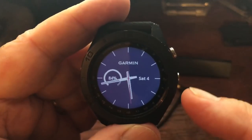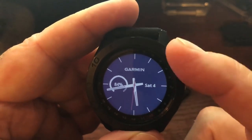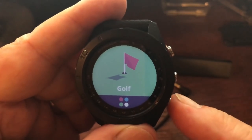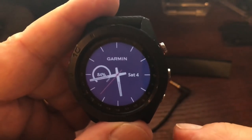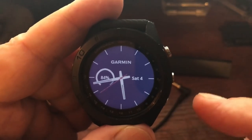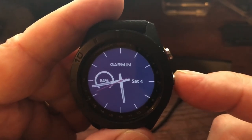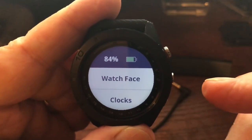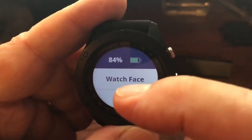The second way is the back button. So if you were to go into that action key, it takes you to golf. If you want to go back, you hit this bottom right key. The third one is the settings button. It's this middle button right here. It lets you get into various settings.